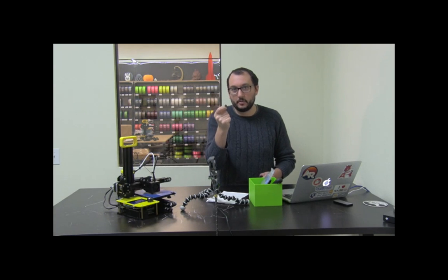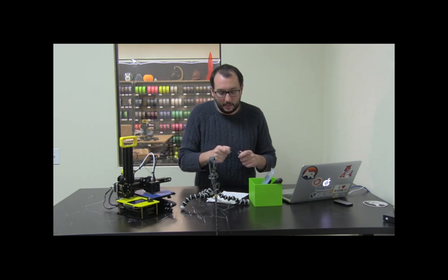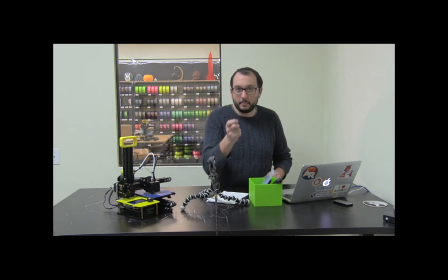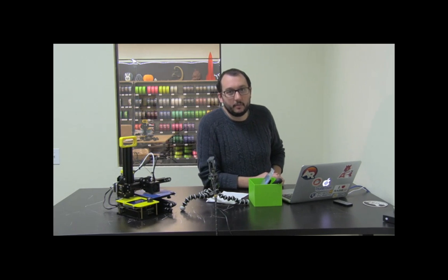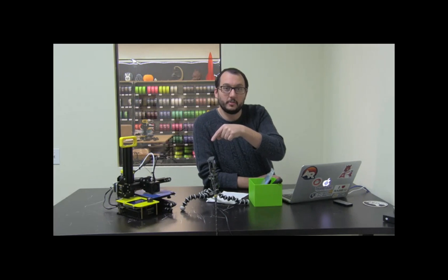So you can have the printer in the library, and the students can all be designing in social studies, and then they can go print in the library. So they don't have to be in the same spot. And that transfer step is that third step. And then the fourth step, you're just going to use the controls on the printer to hit print.